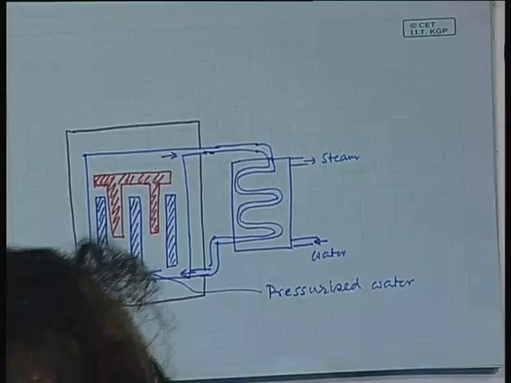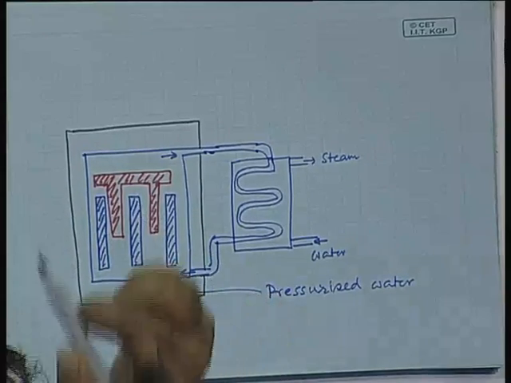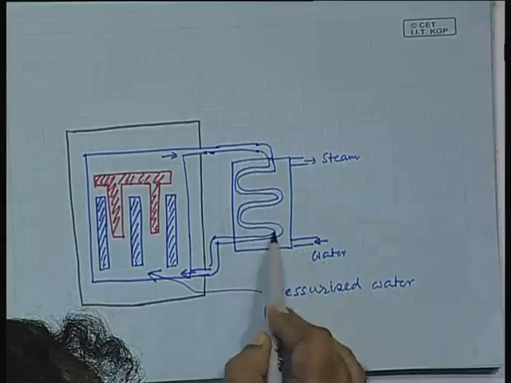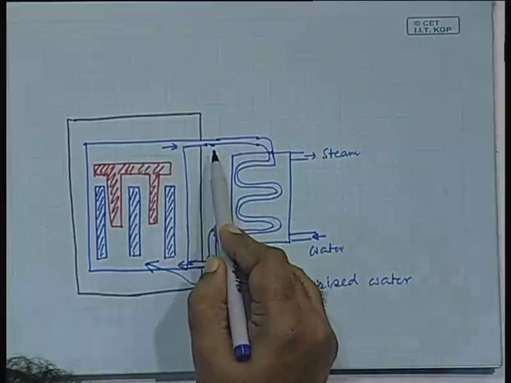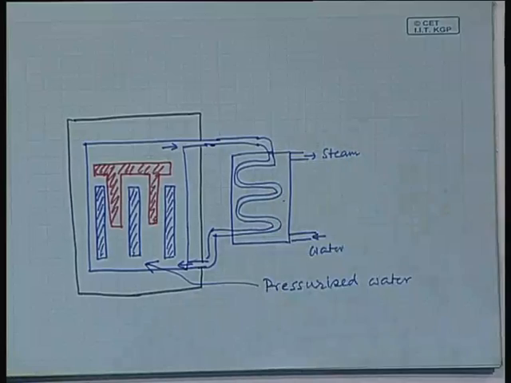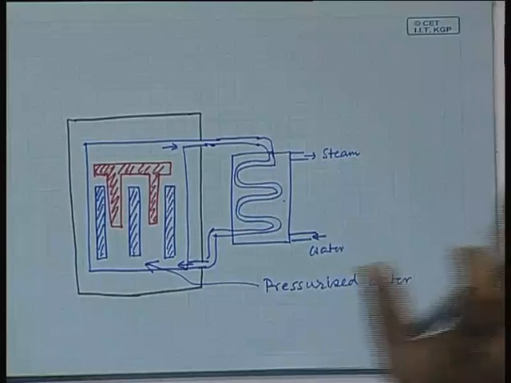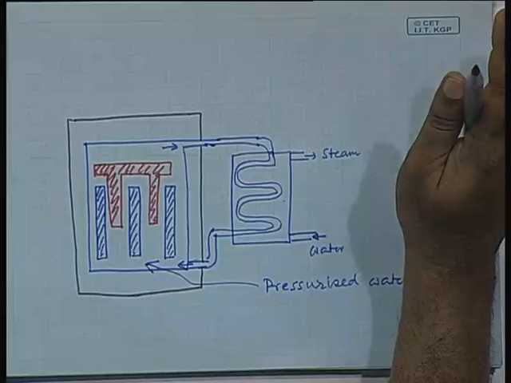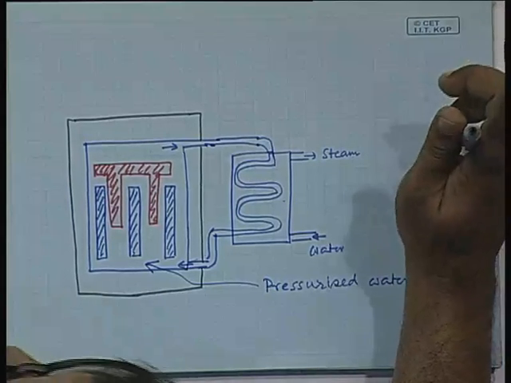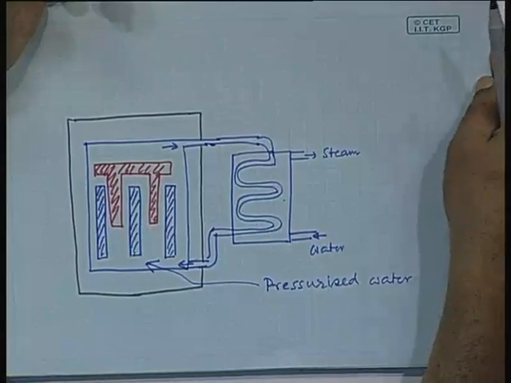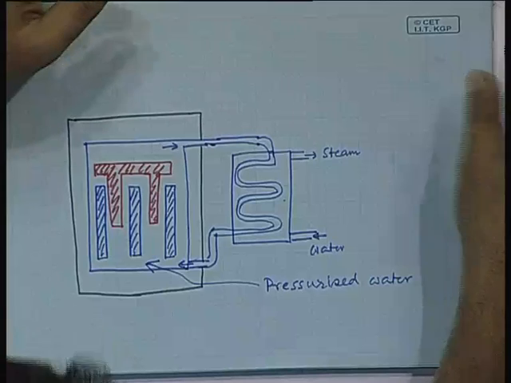The advantages you can see, first, that the water that is contaminated with radioactive substance is only within this zone. It does not come in direct contact with this steam, this water, and therefore, this part, the turbine, the condenser, the pump, everything becomes uncontaminated with radioactive substances for a longer time. Yeah, remember, for a longer time. You cannot really say that it never becomes radioactive, because there are leakages and everything.